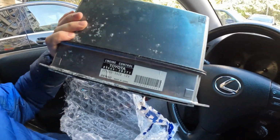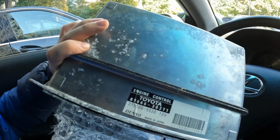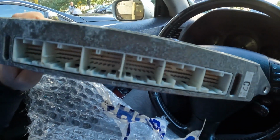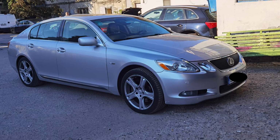As you can see here, we have the new ECU. It looks a little bit rough on the outside. I don't know what has happened to it. It looks like some water has been through it, but the pins look good. I really hope that it works, and that's it. I didn't record assembling all the things back, but it is pretty straightforward, so you can do it by yourself. There is no problem in that.